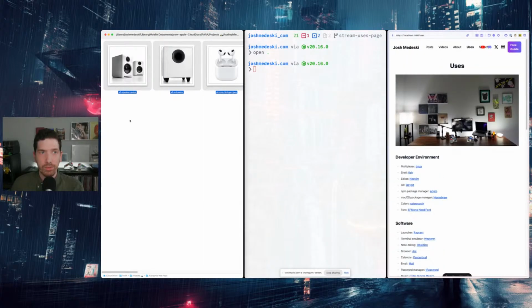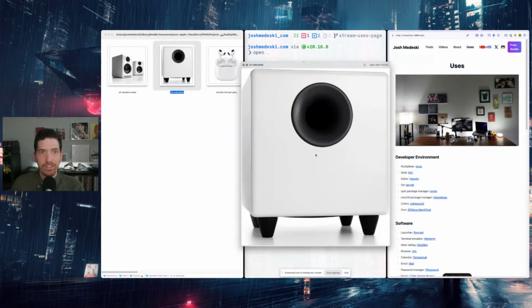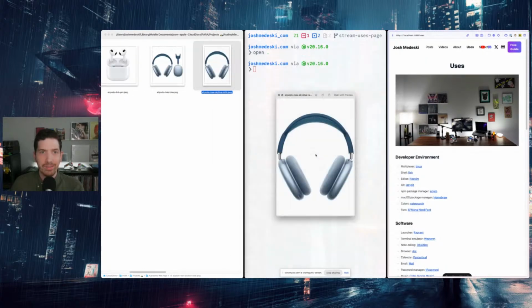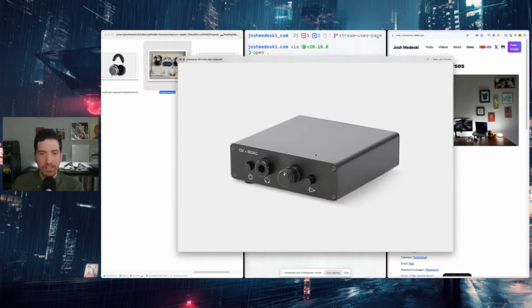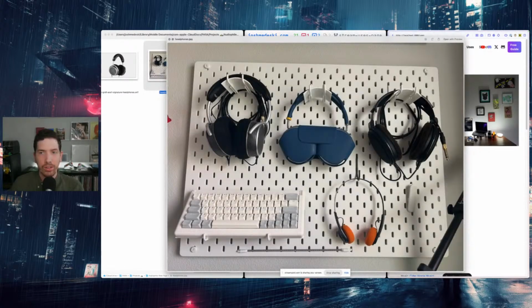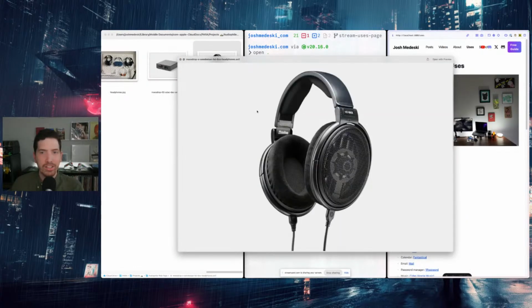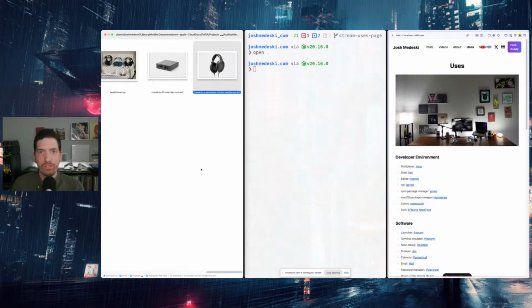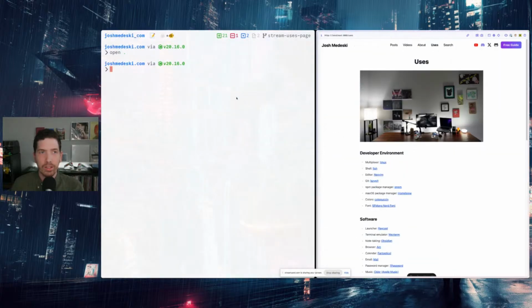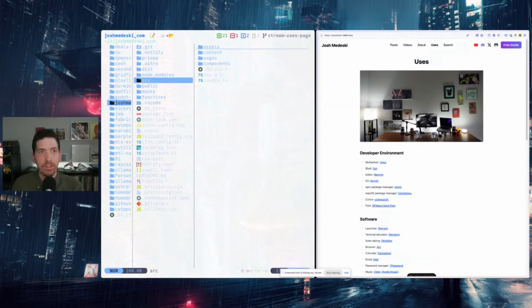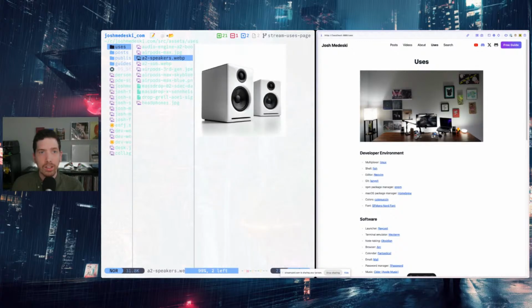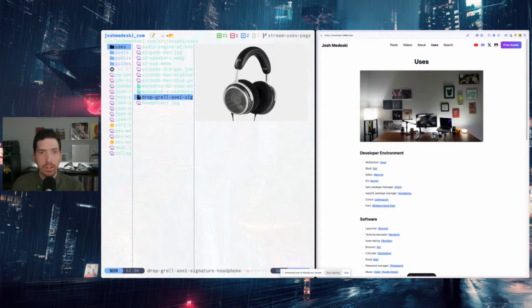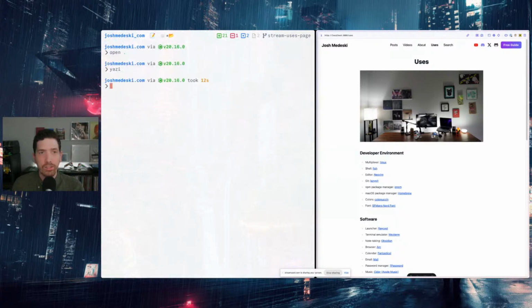So I've already kind of messed with these. Speakers, subwoofer, AirPods Maxes. So what I've been doing, and here's my setup. I was thinking at some point I could show an image like this on the homepage, but you can see here that I've sort of made it consistent. We can do it in Yazi, which I know doesn't work great here, but we can see. I've created some standardized images. So now we just need to rinse and repeat.